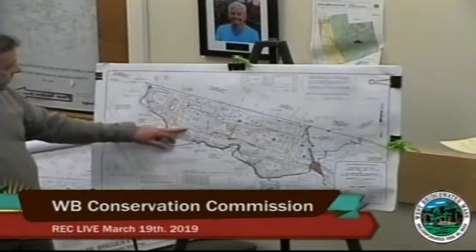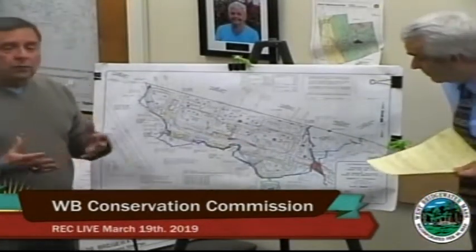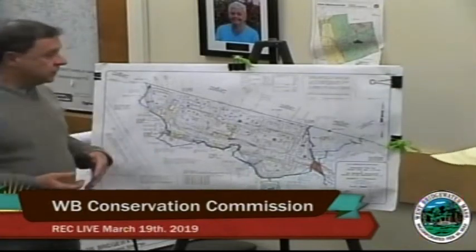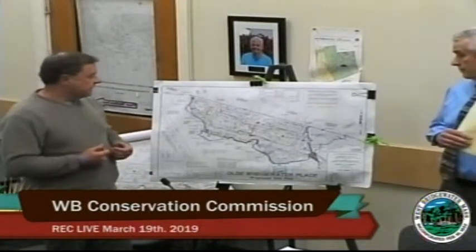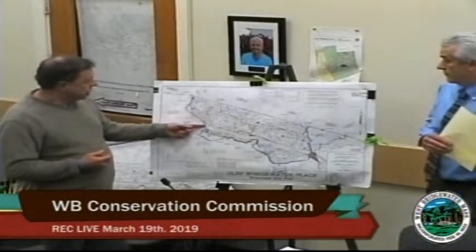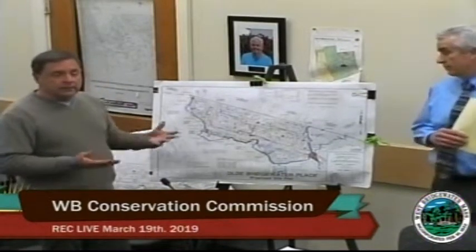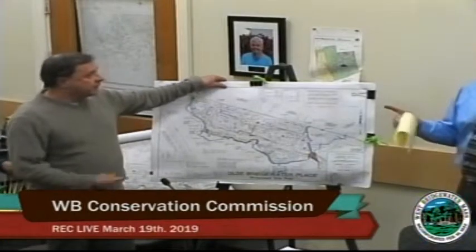There's no reason why there couldn't be some parking over here unless you have some reason to tell me, or over here. So, like I say, tweaking this a little bit more with the idea that we could avoid the wetlands instead of saying we don't have to, which is their position, and you heard it from the applicant. The state says we can do it, and that's not the case. You have to be convinced that you may be able to allow them to do it, considering that it has no bearing on the interests of the Act, the areas that they're filling. So I'm showing you here how all those could be avoided with just a few hours of looking at the plan and coming up with some sketches. I'm asking them to tell us why that can't be done. You want me to leave it here? Oh, please do, John. Sure.